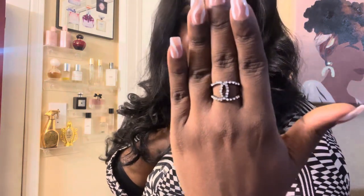So, of course, I already revealed to y'all that I purchased 4 rings. Okay? So I'm going to show y'all one by one. This cute ring, it looks like Chanel. It has the C. Well, it's not real Chanel, and I'm pretty sure Chanel don't even make rings like this. But it was cute. And if y'all don't know what Miss A is, it is a discount jewelry store that they have in Dallas, Houston. I think they have it in San Antonio, too, and other areas.